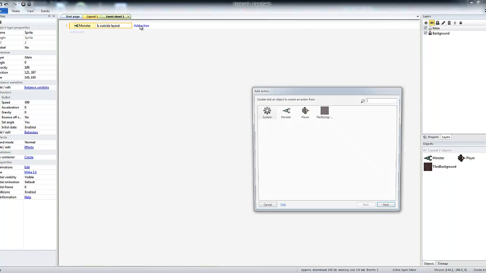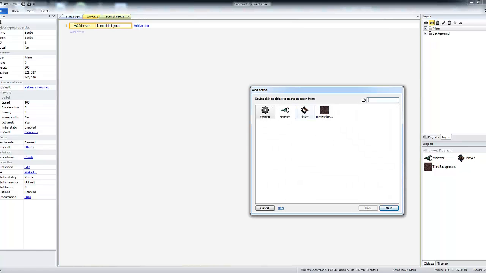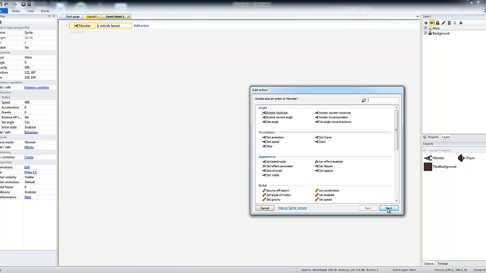Well, the action we're going to do is take the monster and set the angle of the monster.